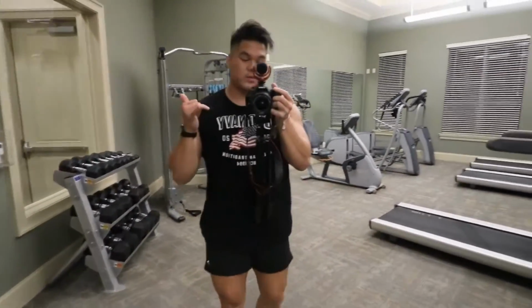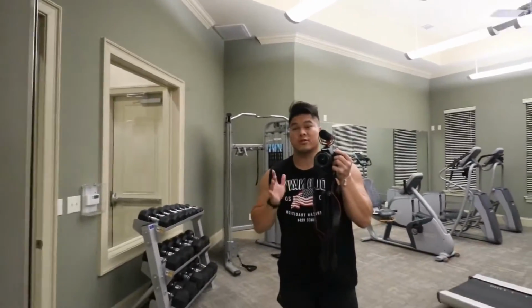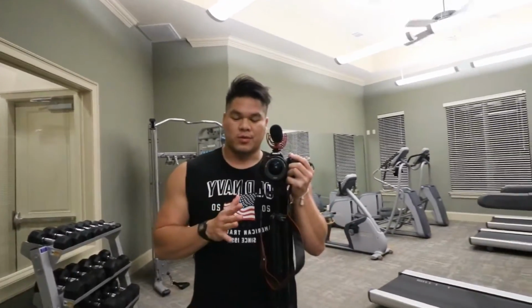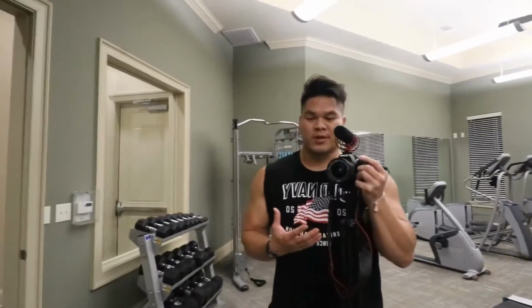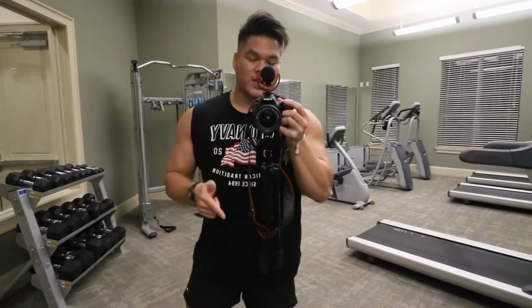So we are gonna do a shoulder workout right now. You guys know my normal workout routine is usually push-pull legs, and I usually take Sundays off. But in this case, guys, shoulders are actually a really strong point of my body. So I usually do shoulders instinctively, usually when I'm bored or just feeling energized late at night, kind of like tonight. That's when I like to hit shoulders. So let's get straight into it, guys.